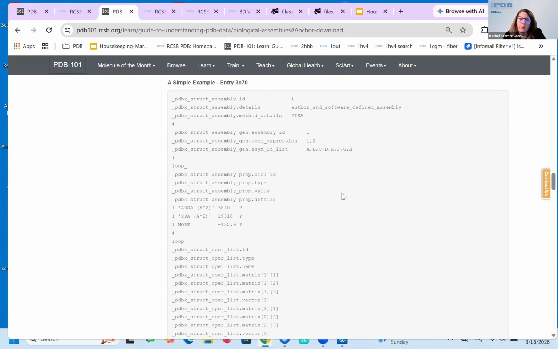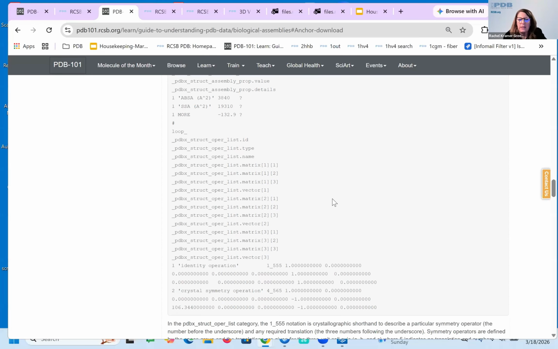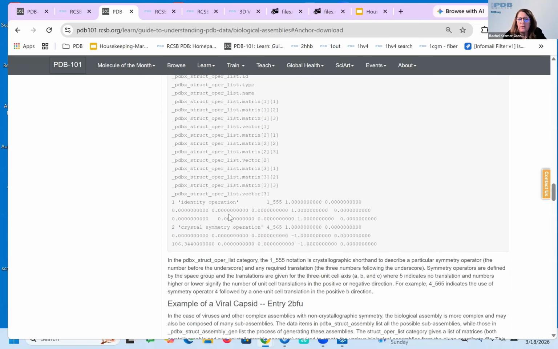So I won't go through it all, but if you kind of want to get into the nitty gritty of how this looks in a coordinate file, you can come here. It'll tell you the transformations that you can use to generate it.